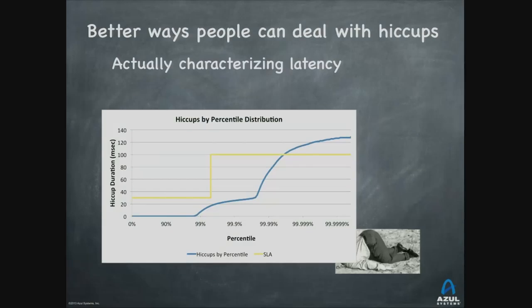So what can you do about it? You can actually take the data you have and describe that. And this is a good example of how I'd like people to describe them. You take your data and you plot it, all of it. You don't take a number and extrapolate. You plot every percentile you have. And you have the data to do it, if you don't get rid of it early.